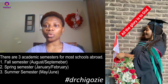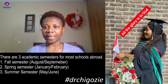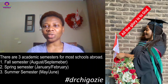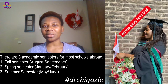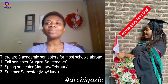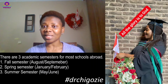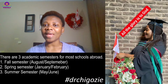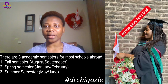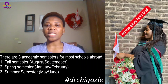So if you have it in mind to come into any of the countries that I listed, Australia, UK, Canada, USA, by August, September next year, because admission application most times the highest it takes is like 8 weeks. They would decide. That's 3 months. 8 weeks is at most 3 months, but most times 6 weeks after the deadline, you will get your admission decision, most times, not all the time. So having said this, the best time for you to make your application is the fall semester.